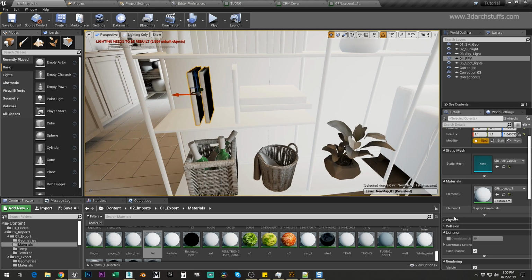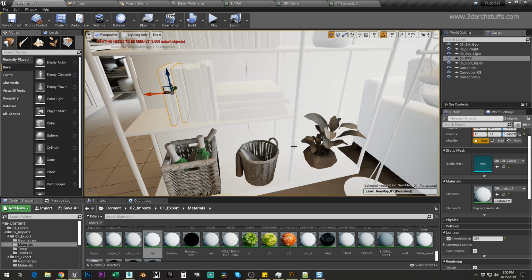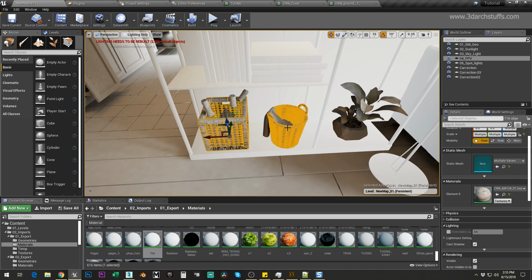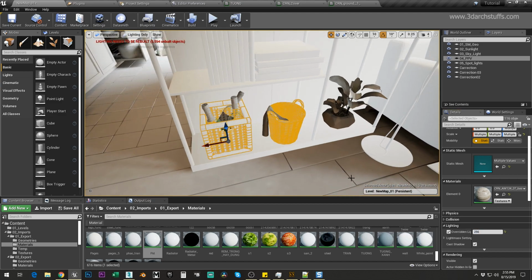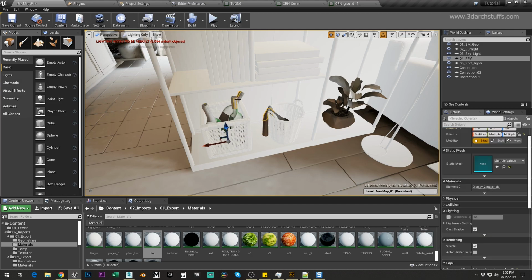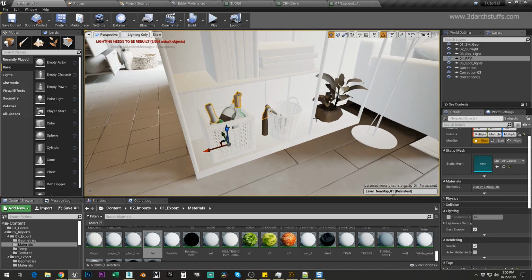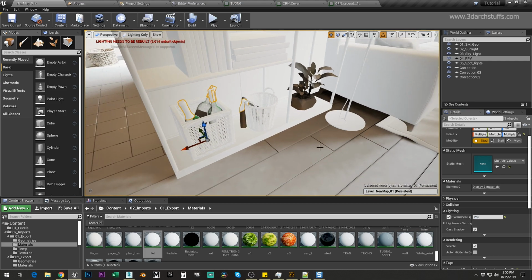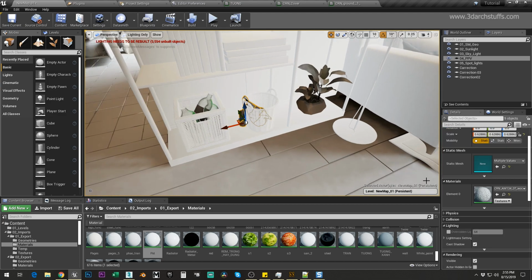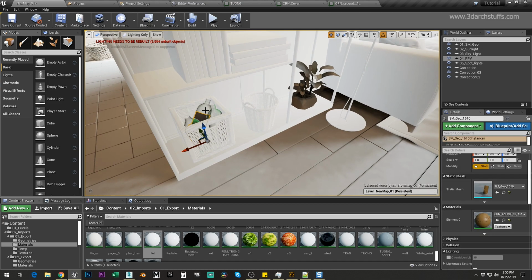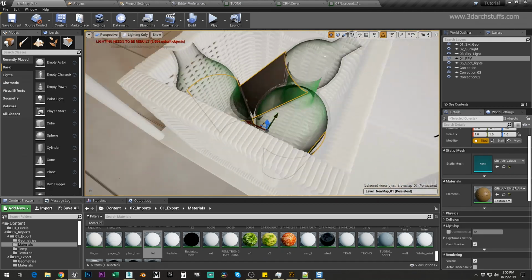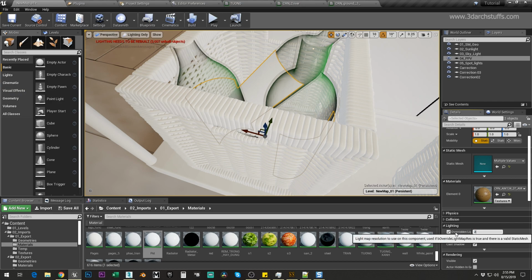And then hide, and then 256 and Control H. I will select these and give 256. And then 256 on these also, and 256.